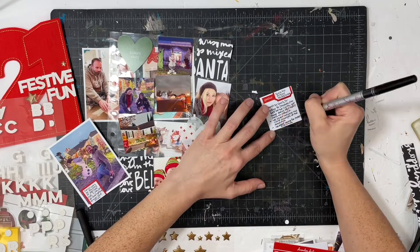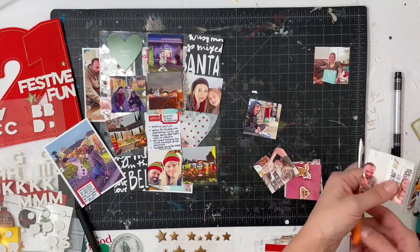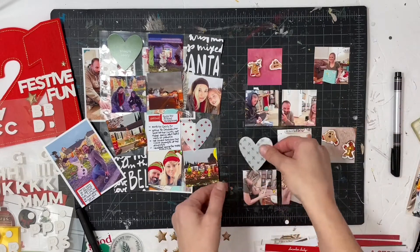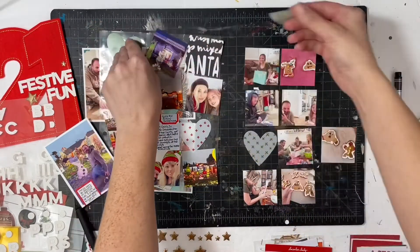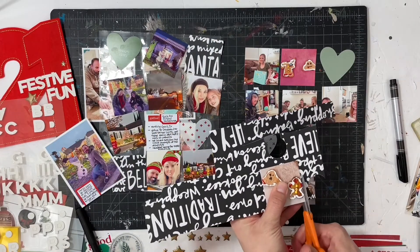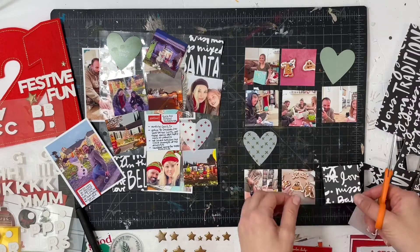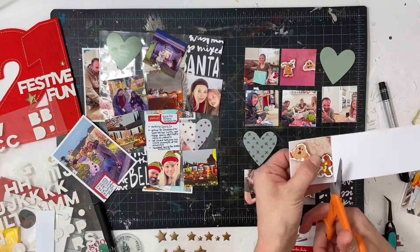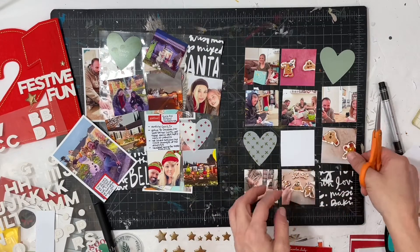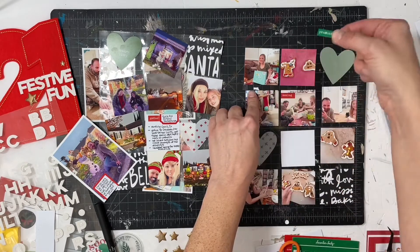I'll move on to the back side of the page where we decorated cookies and opened presents. We've made gingerbread houses together before and it was just a lot of waste, so I saw this one where it was like zombies and they're gingerbread. I decided why not — that would be a fun twist on making gingerbread houses. So that is what I have, and I'm adding in several word stickers.